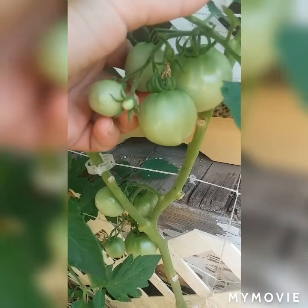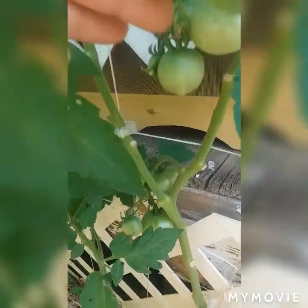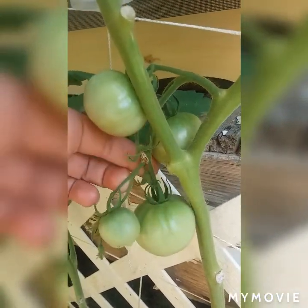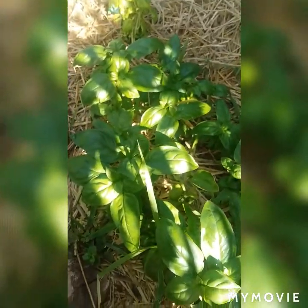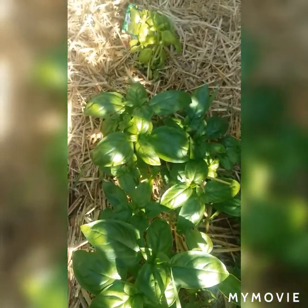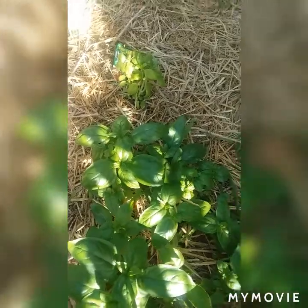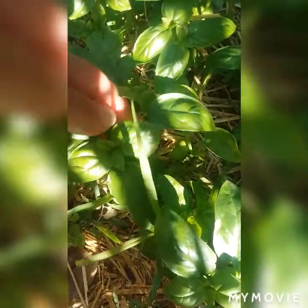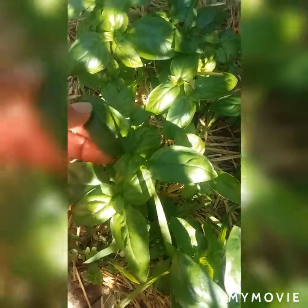Putting off all kinds of fruits. There's a little baby right there. And just plugging right along. Doing really, really good. Also, here's my basil. Now, about a week and a half ago or so, I actually came through and topped these. I'll probably give it one more week, come through and give these a prune back again and dry some more.